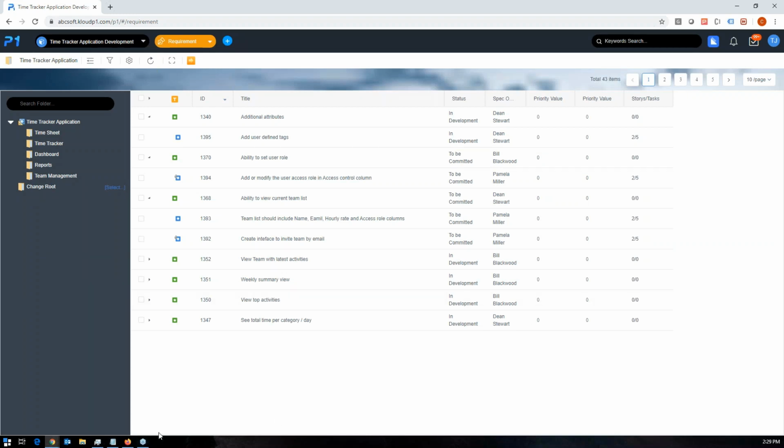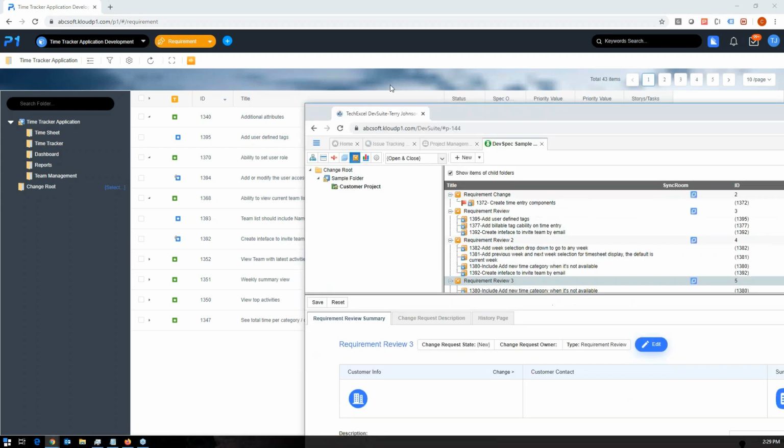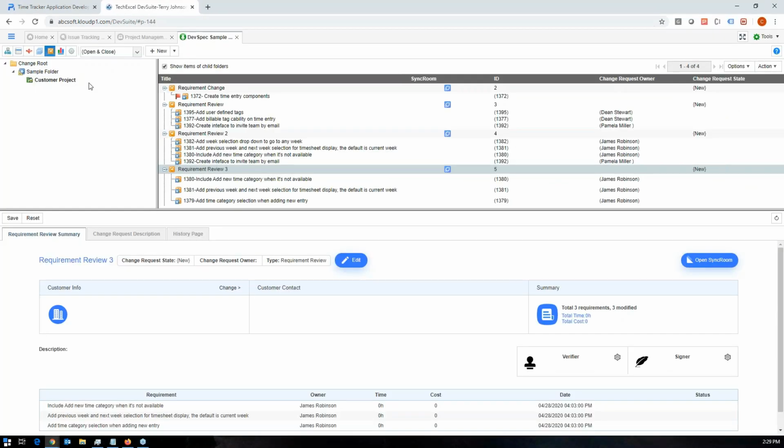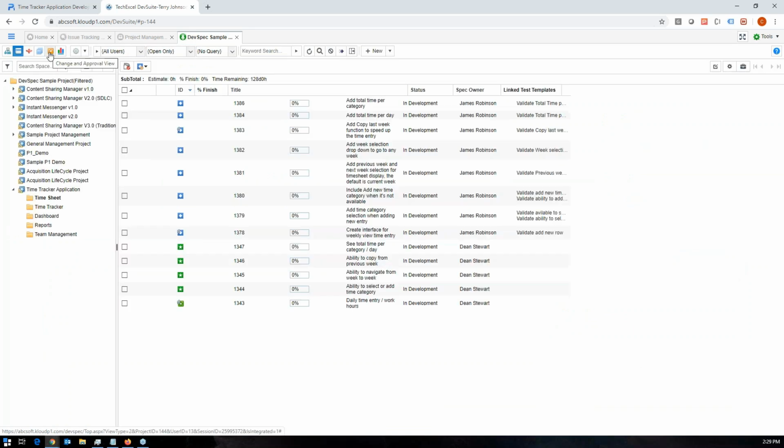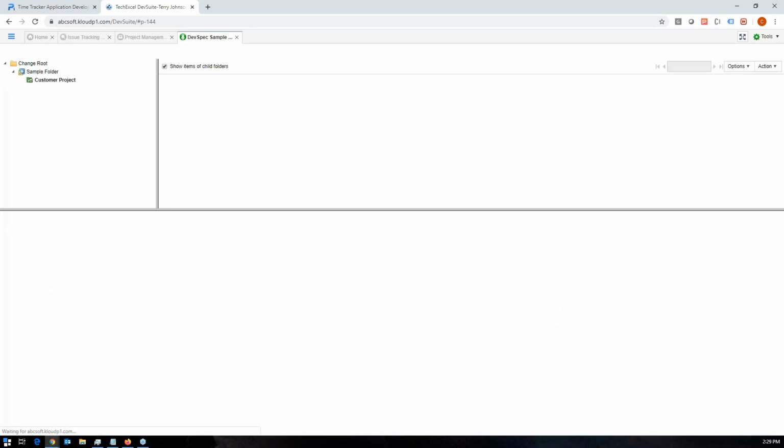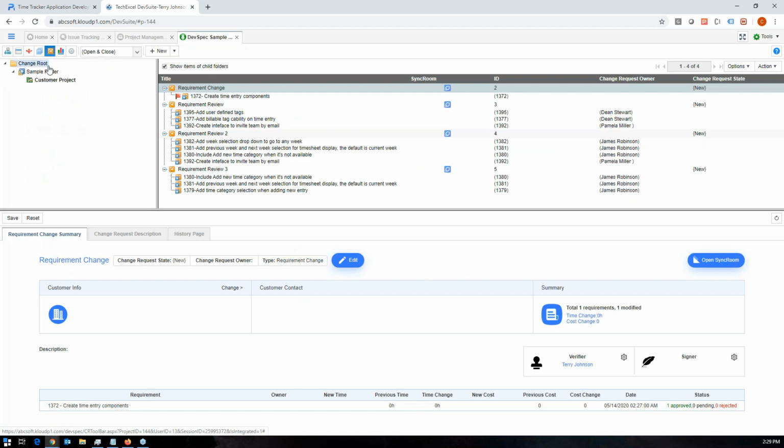Moving over to another use case that's totally new, I'm going to pull up our Dev Suite interface. So inside Dev Suite, I'm inside my requirements management again, and I have something called our change and approval view. So traditionally what this was for was if there were a couple of requirements that needed revisions, we would create what we call a change request, and that would flag out everything that was being done or implemented according to that requirement.